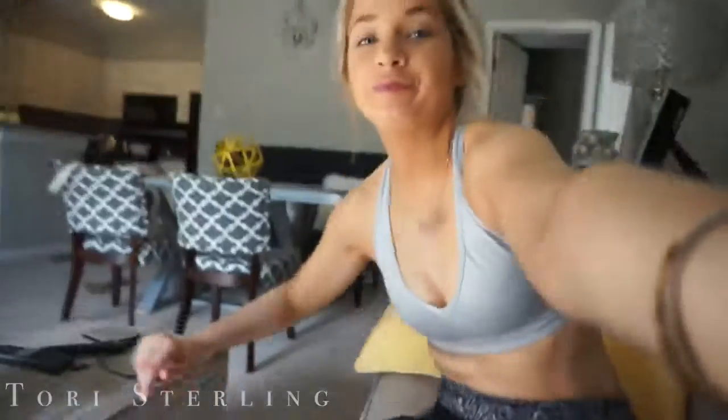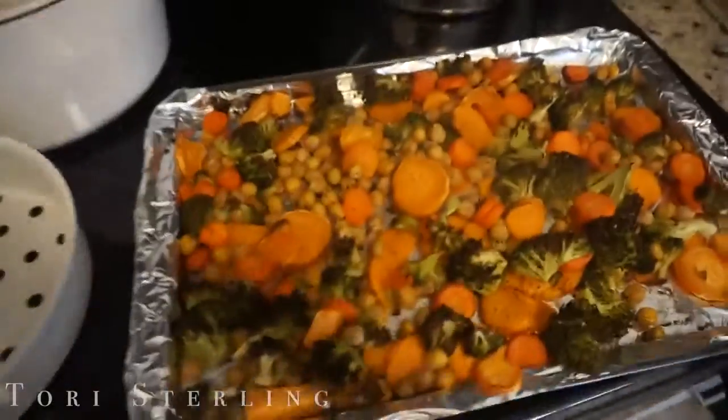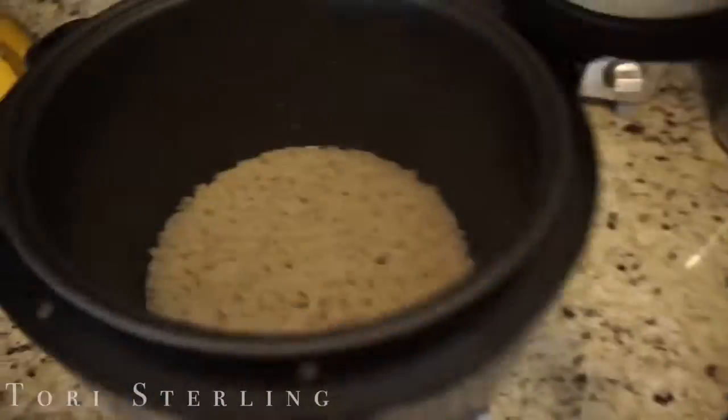The veggies are done! The veggies and rice are both done. I'll let the rice stay warm and put it in a Tupperware container in a little bit. I'm leaving for class in about an hour and a half, and I'm not that hungry so I'll let it cool down and keep working on my playlist.